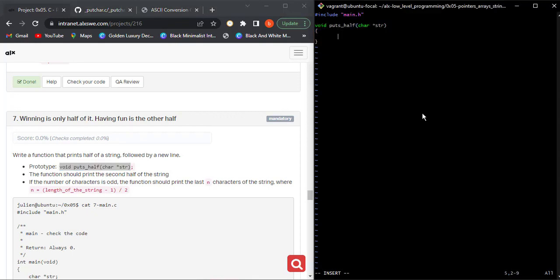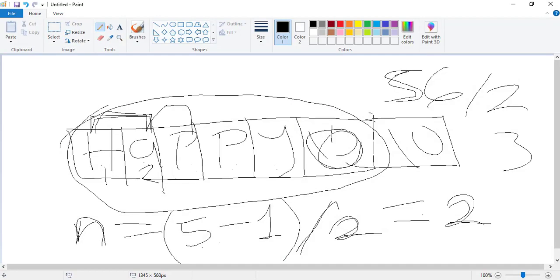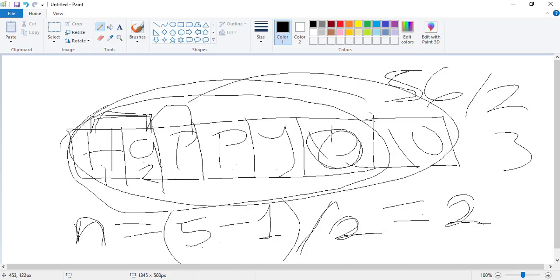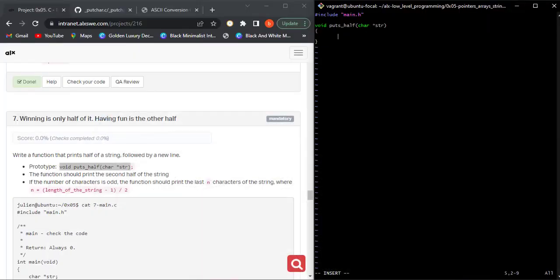All right, so what are we going to do first? Like I said, before we do anything, we have to determine the length of the string. So we have to write the function to calculate the length of the string. We've seen how to do that, I think, even twice. So I will use a for loop, and let me use count here. I will have to initialize count. The variable count holds our number of characters here.